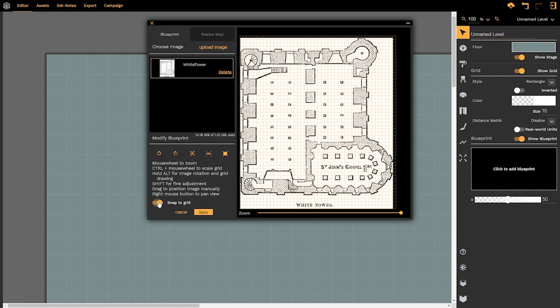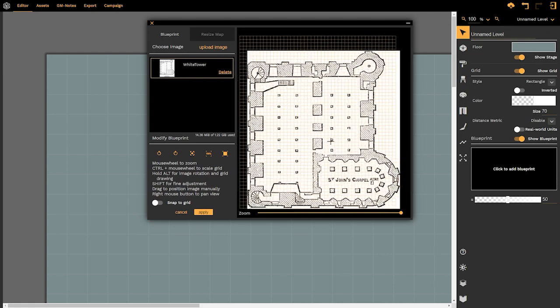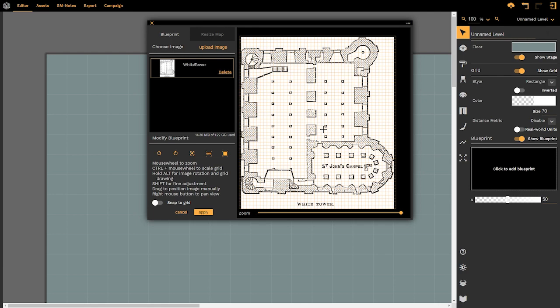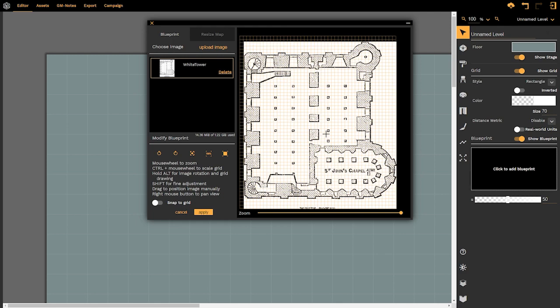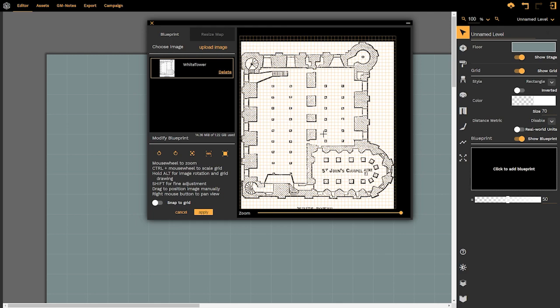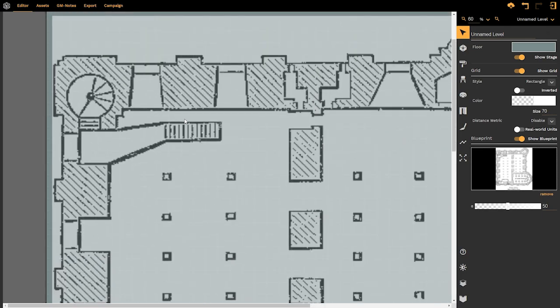Finally, of course, we can snap to grid. So if I just left click on this map, I can freely move it around the grid without any issues whatsoever. I can position it so that if I want the tower to be right on the edge of the map, or maybe I want it to come in a little bit, we don't need so much space there. Maybe we want a little bit more space there. I click on apply. And now our blueprint has been loaded up into DungeonFog.